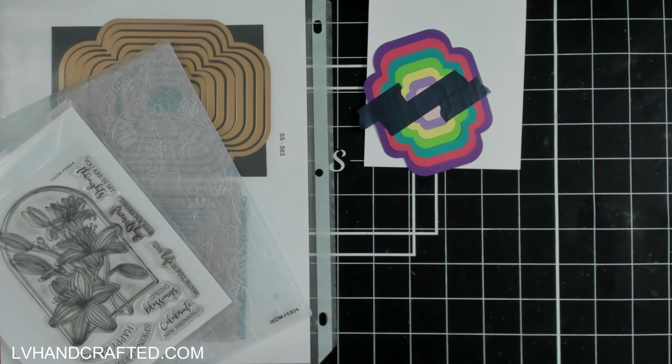My name is Lynn and today I am flipping the February 2024 Spellbinders Club Kits. Here's a quick look at the 4 cards I'll be making today, and as per usual for my flip cards, one will be flat, one layered, one interactive, and one will be a pop-up card.